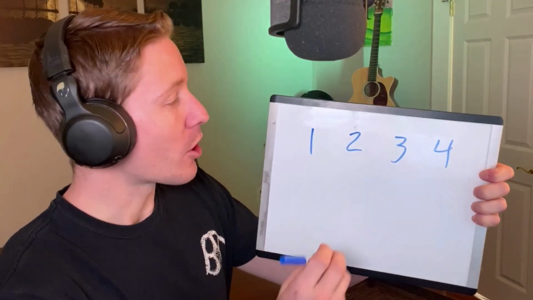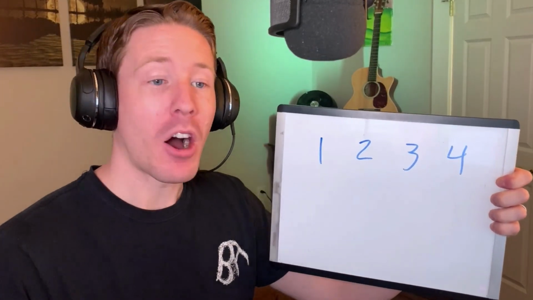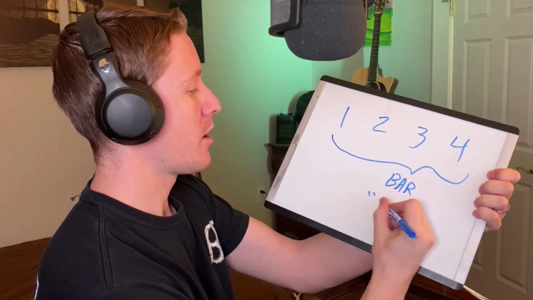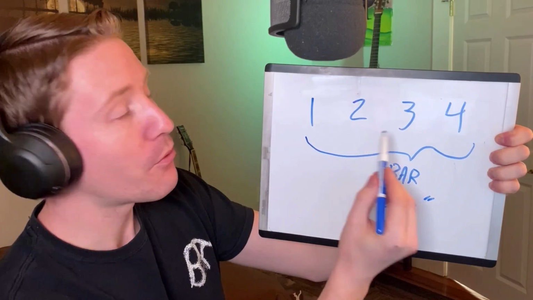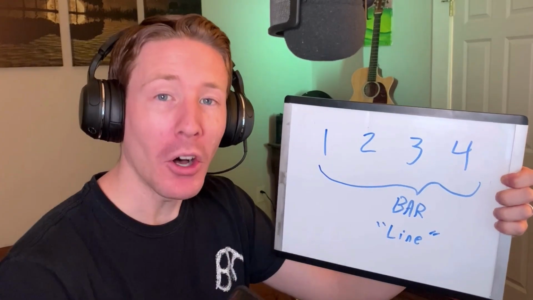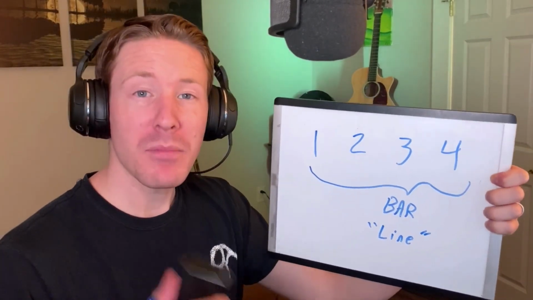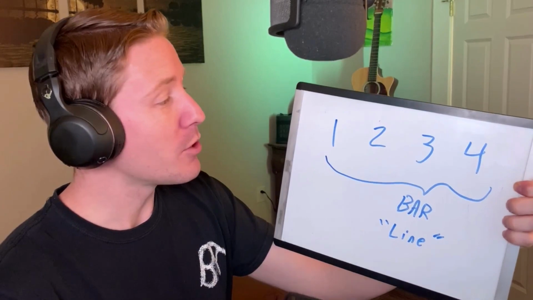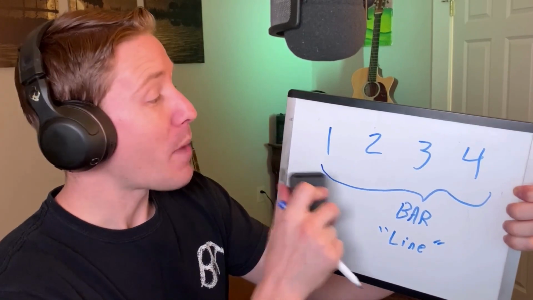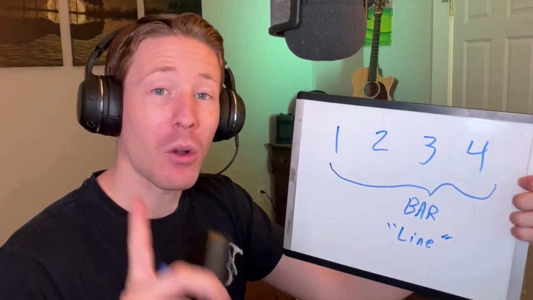What we're going to do is write the numbers 1, 2, 3, 4 on our piece of paper, kinda like this. Now these 4 numbers are going to represent the beats in a bar of music. In hip-hop music, a bar or a line of music is made of 4 beats. A beat is the constant, consistent pulse of the music you're listening to. Some music has beats coming very fast, other music has beats coming very slowly, but whatever speed the beats are coming, no matter what, 4 beats make 1 bar.